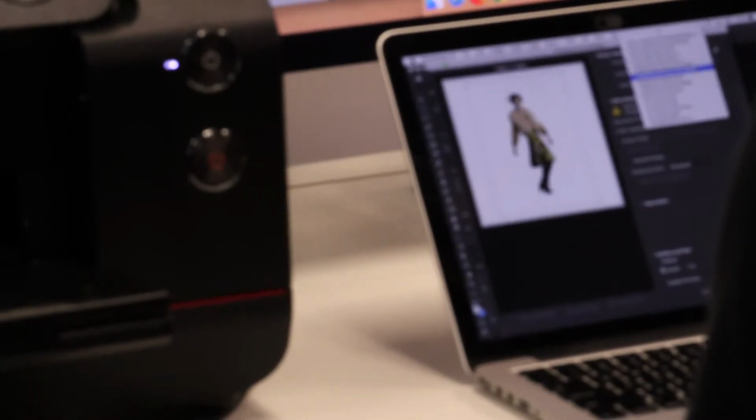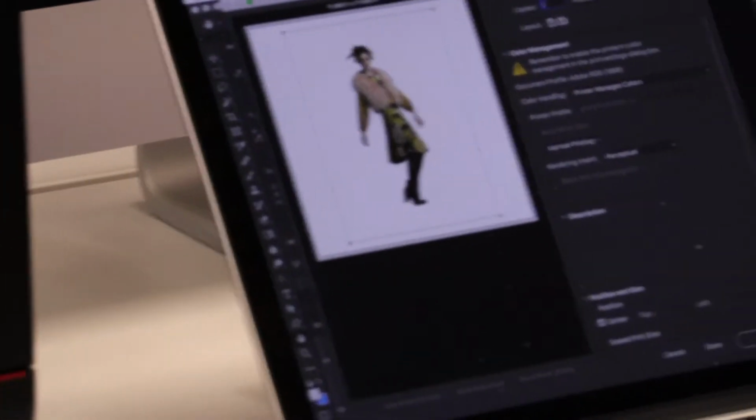So at any rate, I'm going to come up here and simply click on the File menu and come down to Print. And then there are some things that we need to set up right away, and the order that you do this in matters. You can see here at the very top, it says to select your printer, which is exactly the same thing it's always been. So up here in my printer setup, I'm going to click on my drop-down menu and come down to my Epson SC P800.